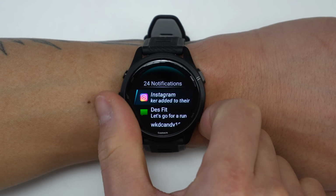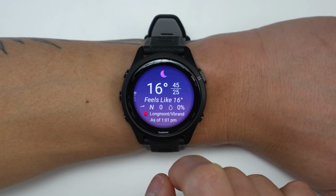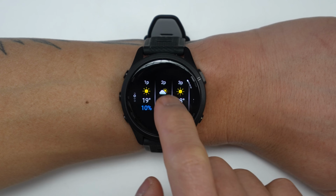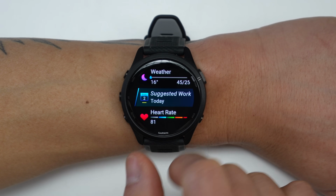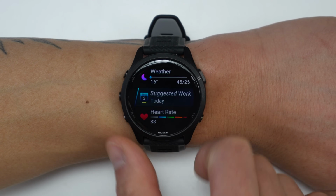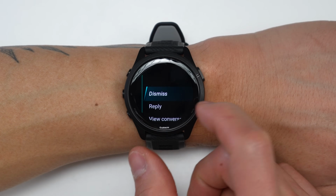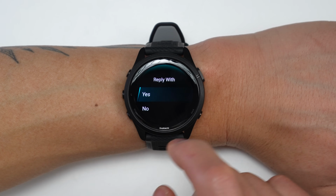And then on the smartwatch side of things, the 265 has basically all the same features as the 255 Music. So when you have it paired with either an iPhone or an Android phone, you'll be able to receive notifications for apps, texts, calls, and you can get weather information that's synced from your phone, and you can also view calendar events. However, if you have it paired with an Android phone, you'll actually have the ability to reply to texts and calls with predefined responses that you can set up in Garmin Connect.